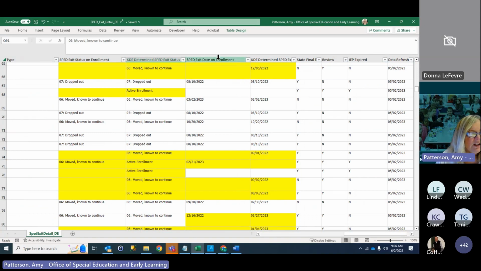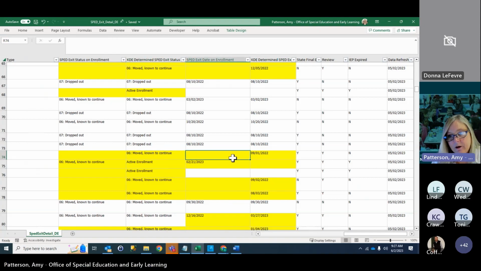If the SPED exit date on enrollment does not match the KDE determined SPED exit date, it's going to be highlighted. And you need to check into them. And again, they might be right. It's possible that something weird is happening. Most of the time it's accurate, but if you have questions, you can always contact me.